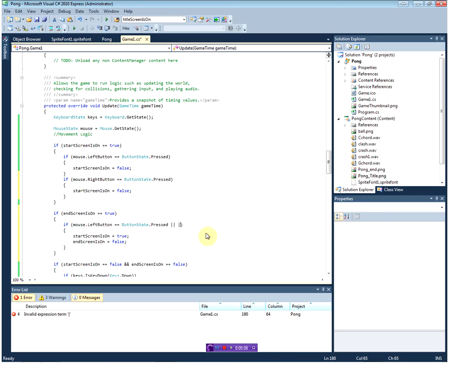But anyway, when you put two of those lines like that, it's a lot like when you put the two ANDs, only it's OR. It's kind of cool, actually. It's not AND, it's OR. So now we don't have to put like 50 bajillion if statements, because it's just, if left button's pressed, or if right button's pressed, it does the same thing.